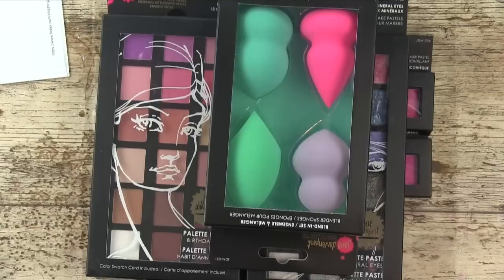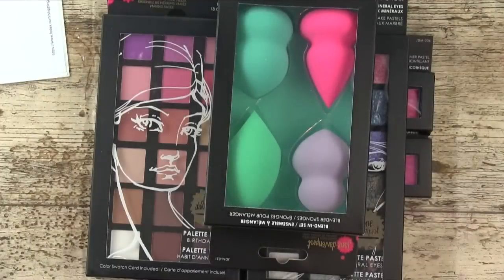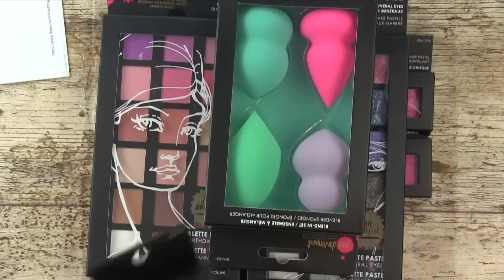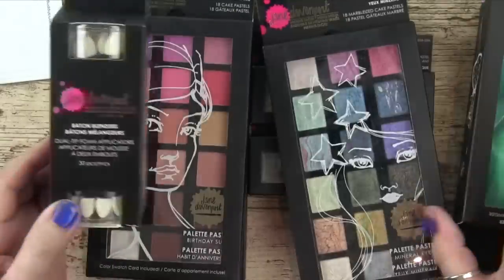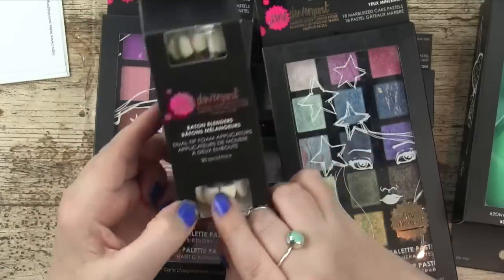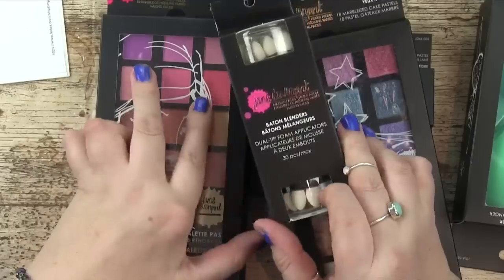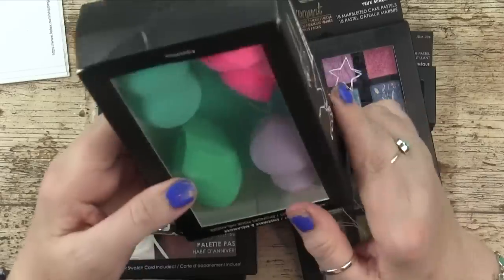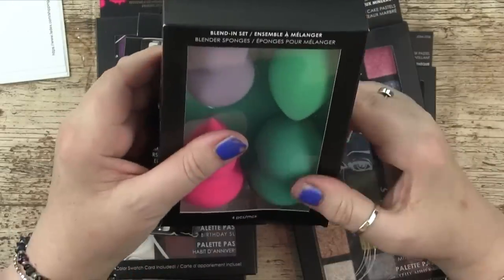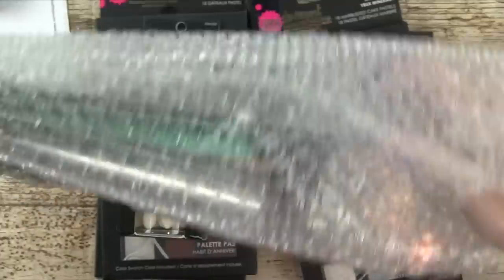I haven't been able to look at all of Jane's tutorials, but if you are interested in any of her products and how to use them, I know on her site she demonstrates how to use each of the products. Here, see, these even look like what you might use for eyeshadow. We can try using this on paper. I was also thinking of using it for actual shading on a face. I'm thinking of trying out some of these, and these sponges are very cool for blending. So, to blend, okay.